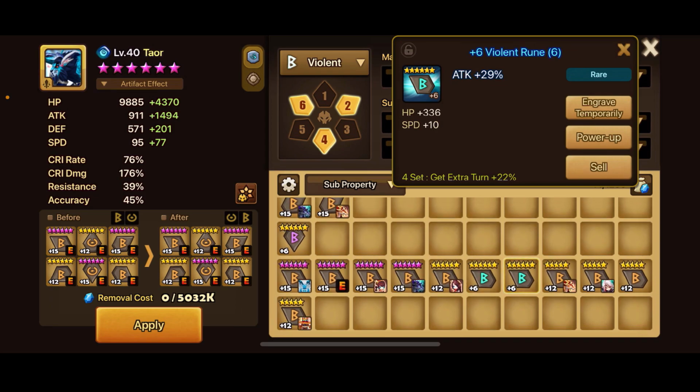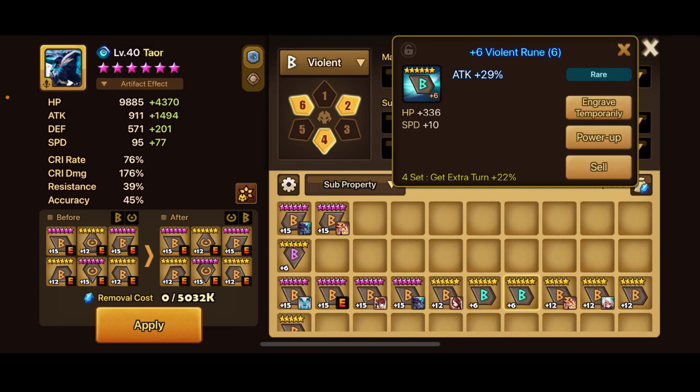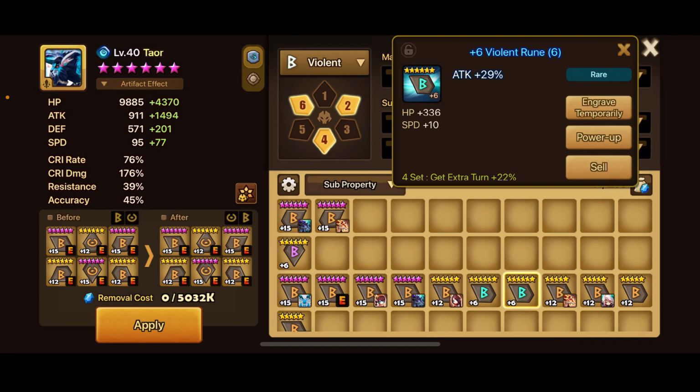I think this one probably rolled 1 speed and 1 HP. I'm not too sure now. But yeah, if you plus 6 your rare runes and they didn't go to the ideal substats, then you can consider selling them. If not, do keep it, because you never know when you'll pull a new monster and you need that 1 extra attack percentage slot 2 violent rune, for example.